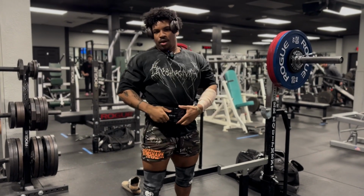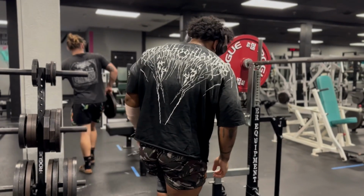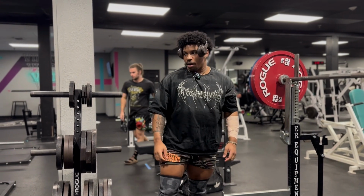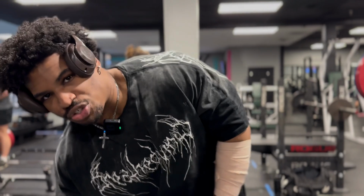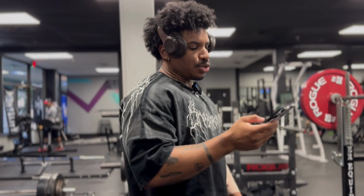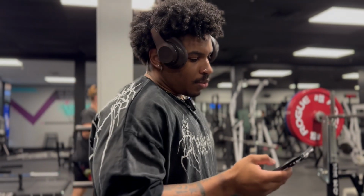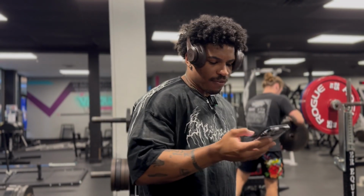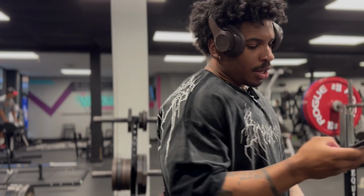All right, well, we already did the first set, and now we take off this and look like even more of a wimp by going down to 330. So again, I don't think we need to take an actual break, all things considered. So once we take it off and go to the 330, just immediately get into that for the first set of 8. Probably take a rest of 2 to 3 minutes, since again, it's only 330.